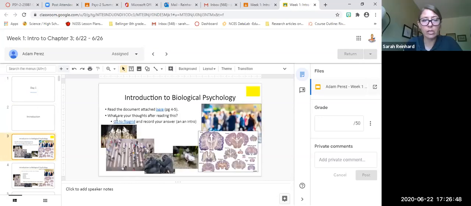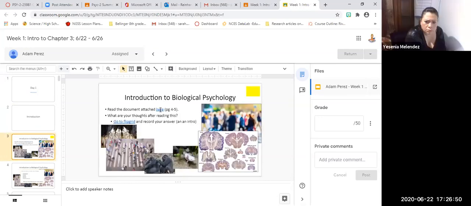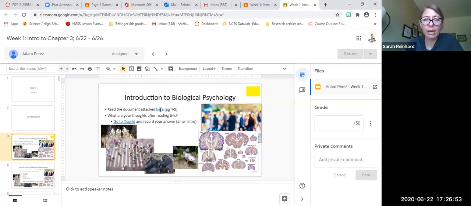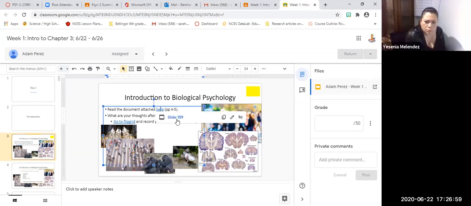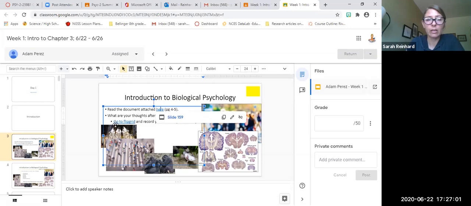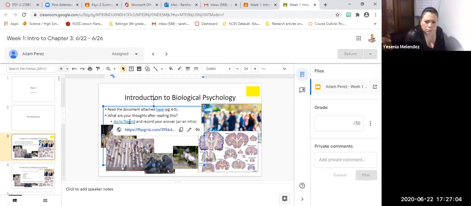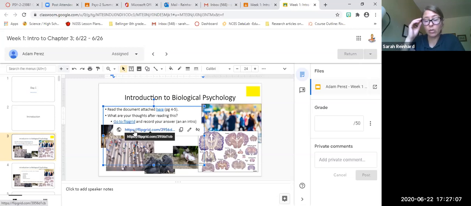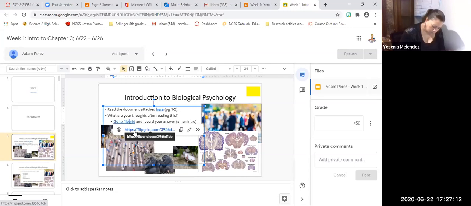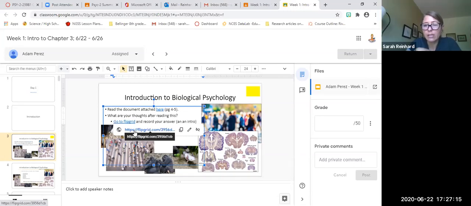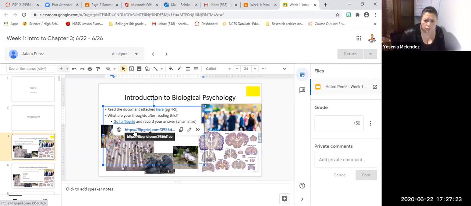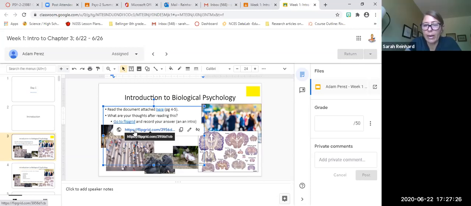Same thing here, your first assignment is you would read pages 4 to 5 in your textbook. I did add a picture of them and a link to it right here. So this will link you to the text to read. And then the next thing you'll do is go to Flipgrid. At least once a week, I am going to have you guys do a short little video recording of yourself. I really like when students learn from each other, and I like hearing your ideas and your thoughts about things. It's a little hard with the online format to be able to do that.